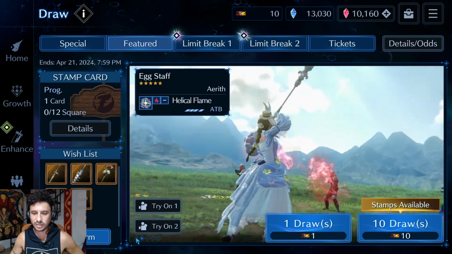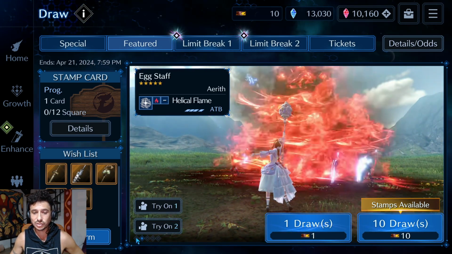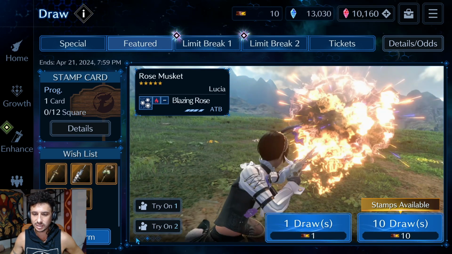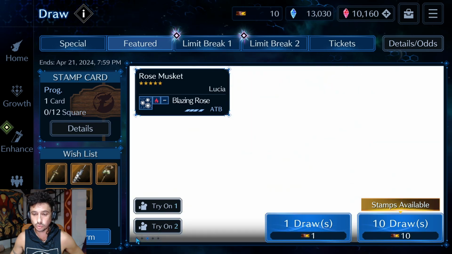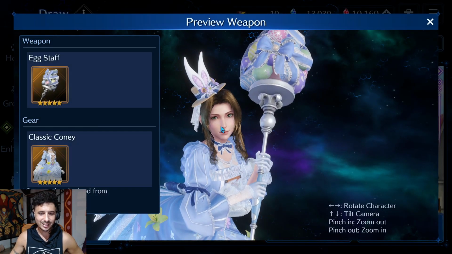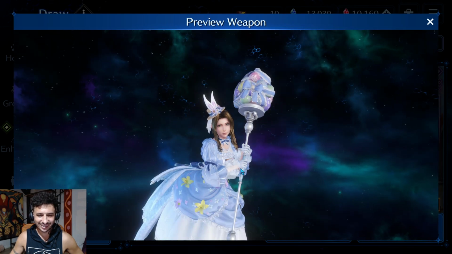Alright, so here's Aerith. It is an AoE fire attack. Does look cool. It is kind of like a fire tornado. Here is Lucia's, which also looks pretty cool. It looks like a triple shot right there. So both of them look pretty good. Aerith does look so cute right there, let's be real.